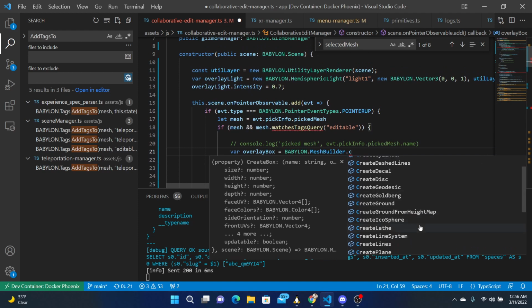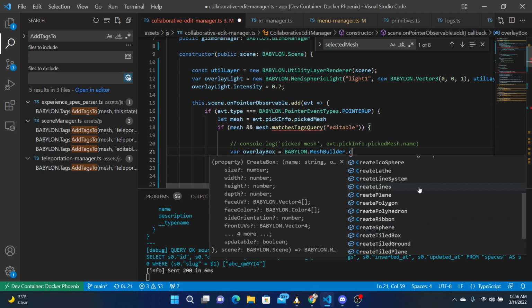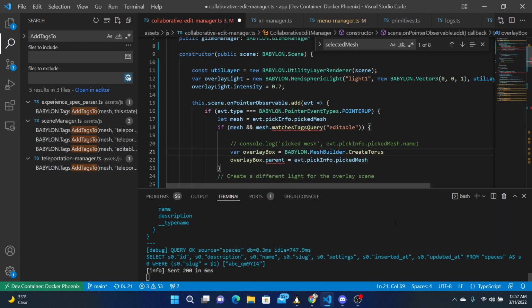Create capsules, dash lines, lathe, line system, create lines, ribbon, torus. Create a torus.